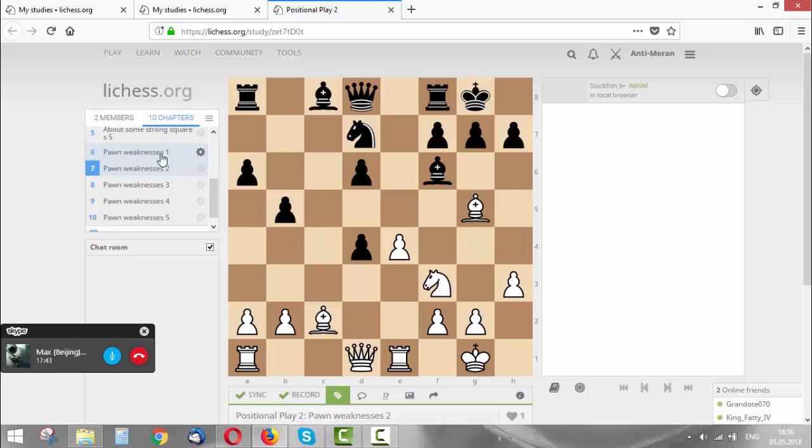In this position, it's white to move. So what can you say about white's position? What to do? What about black pawn weaknesses? So d4 is hanging after bishop takes f6. Queen takes f6 and knight takes d4.